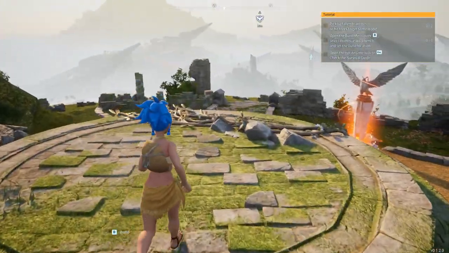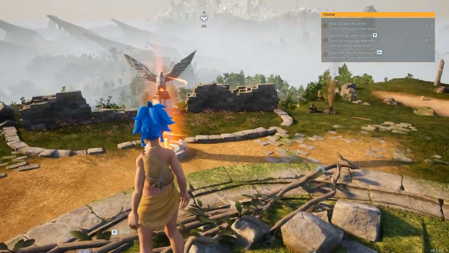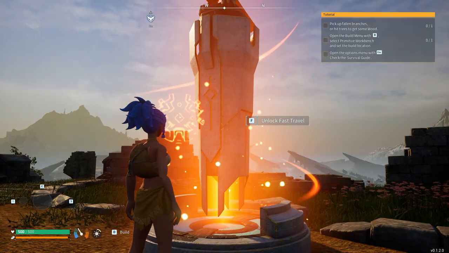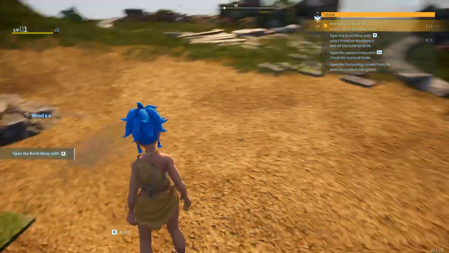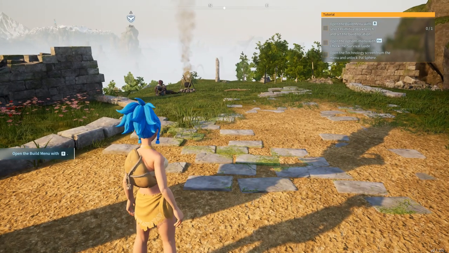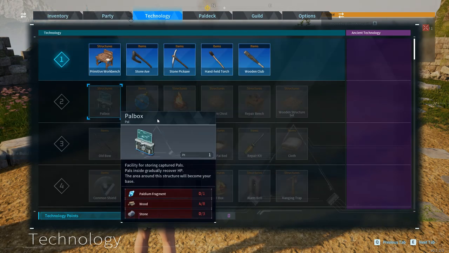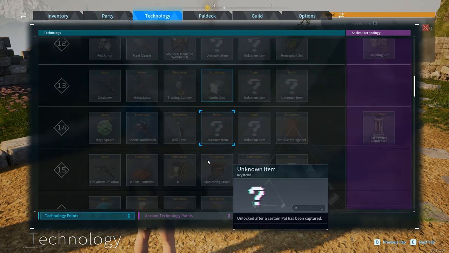Alright, so let's just look around a little bit. What do we have here? Unlock fast travel. Okay, yeah, sure, why not? And we did just acquire some skill point. So let's just see what we have here. Okay, primitive workbench. Okay, so this is my inventory slot. Party, technology. Okay, I can already see a lot of technology that you can unlock. Hey, it's a huge amount.